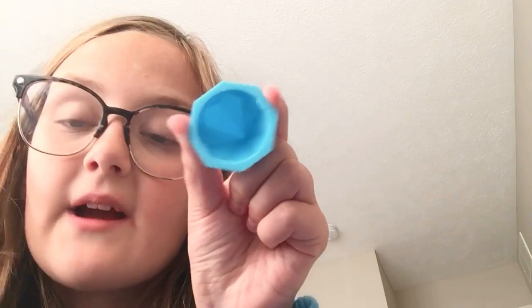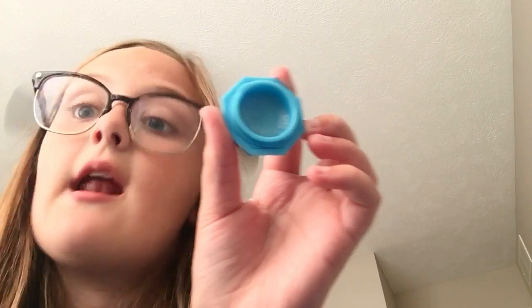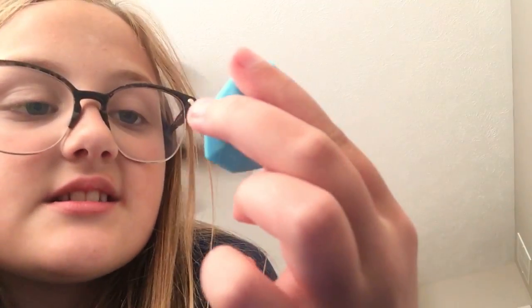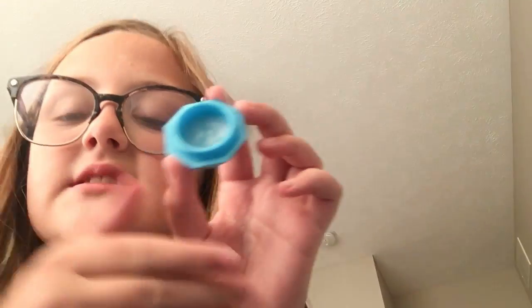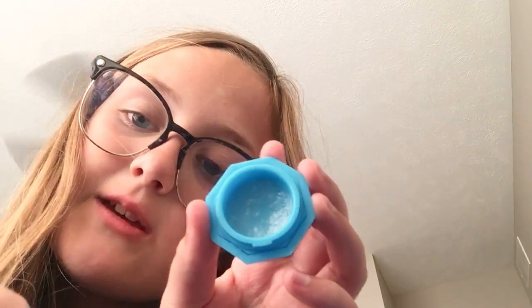Next we have another one like that, from the same brand. Got it from Claire's, but it's just a diamond, and you actually open it and you think it would be right here, but it's actually right here. There were pinks and purples, but I found the most reasonable one that looks like a diamond, and it was the blue one, and I could only get one at the time. I also got some poppets, but that was in another video where I talked about my poppets and my fidgets. It's a really nice one. I don't know if you can see, but it's actually a see-through one, even though you can't tell because it's blue on the inside, but there's sparkles in it. But it's a really nice lip balm, and fun to use.